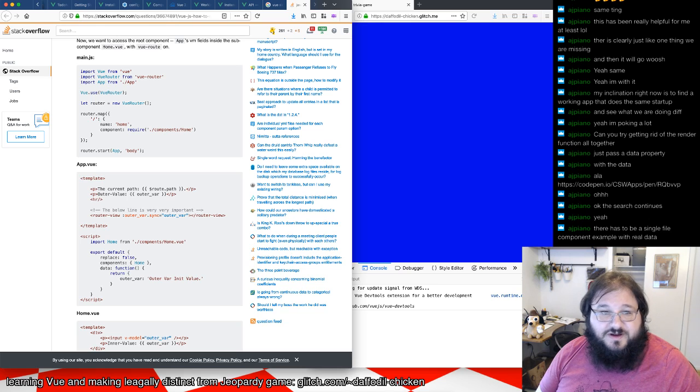I think I'm gonna just real quick tweet about this. So I'm at my wits end here. How do I pass data from a new Vue to a single file component?